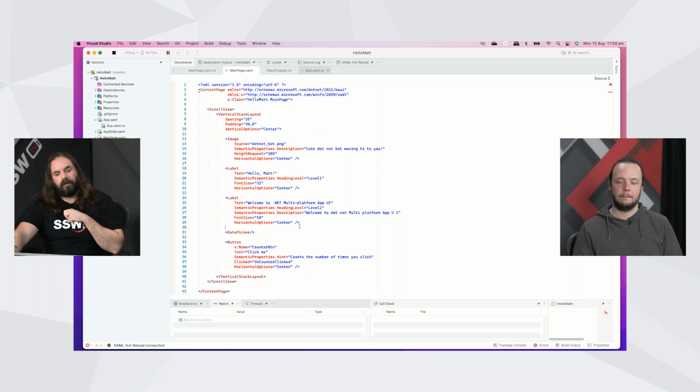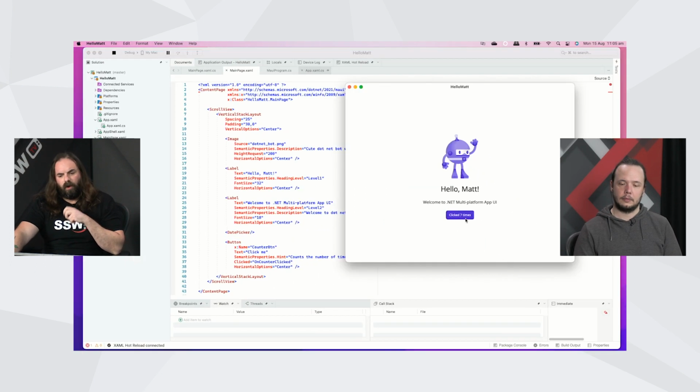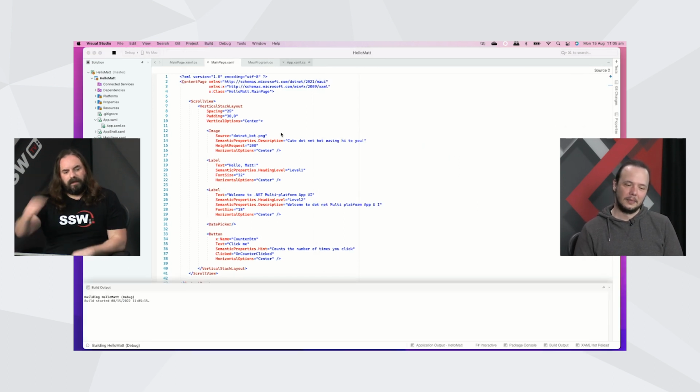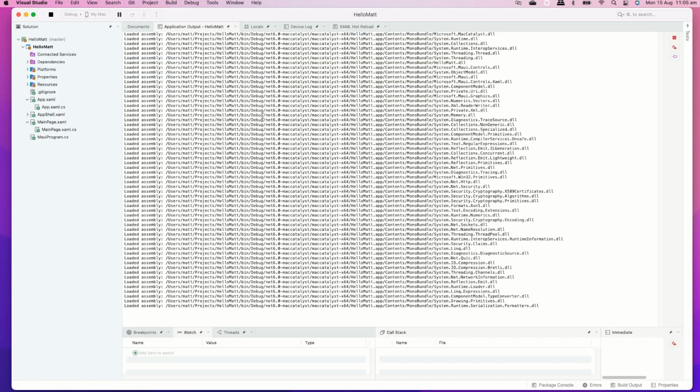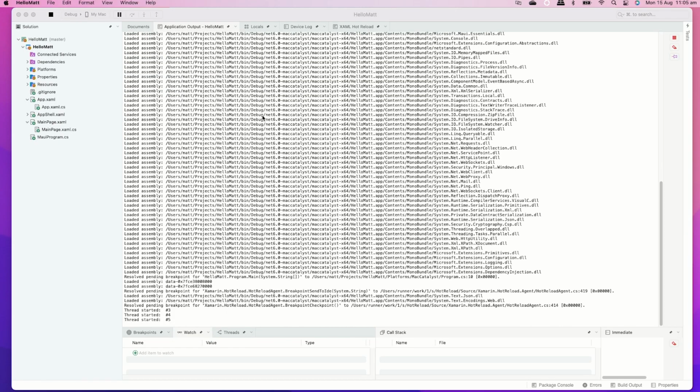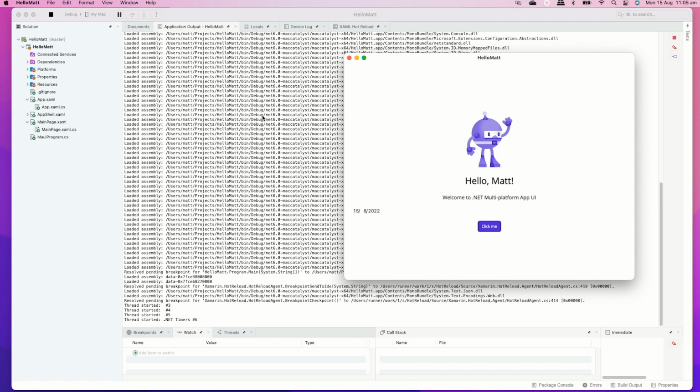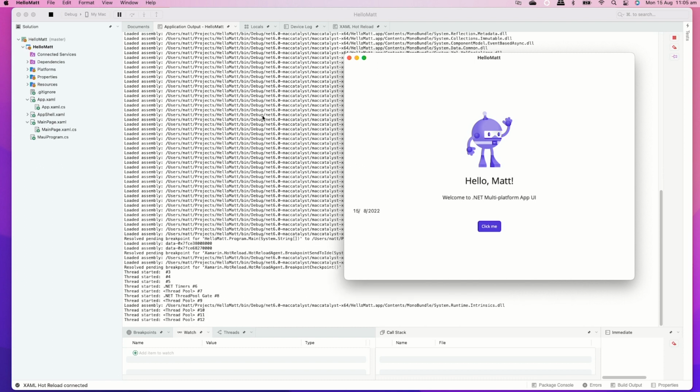Yeah. So hot reload has failed us again, but that's fine. I'm just going to stop this and restart it. And we'll see now that we have a date picker. I guess the same rule applies that if you add or remove things, hot reload doesn't work as reliably as if you change things that are already there.